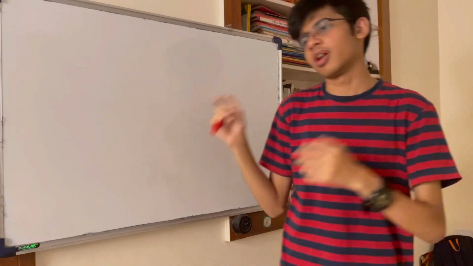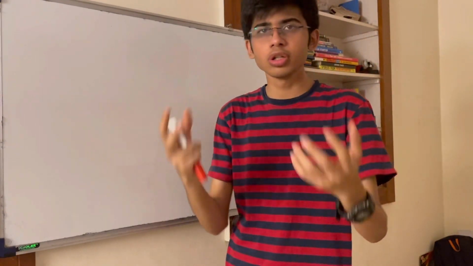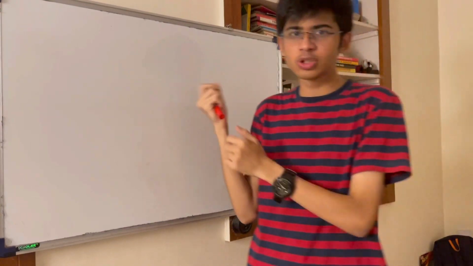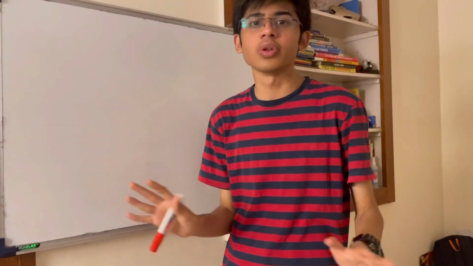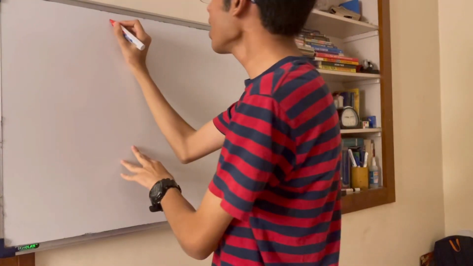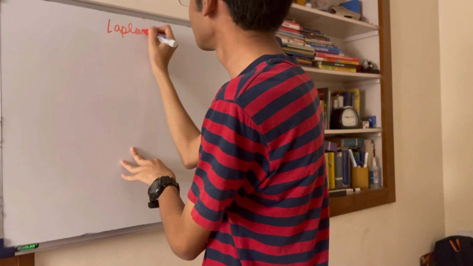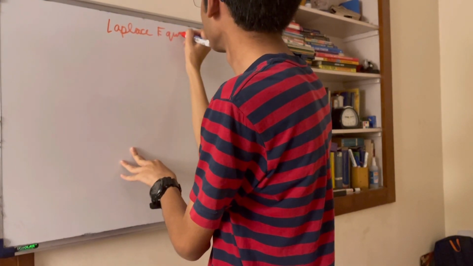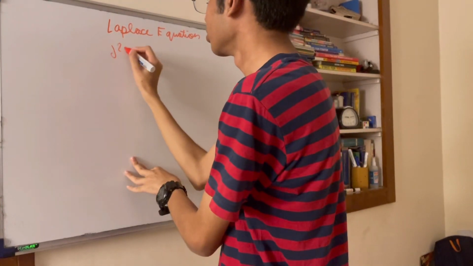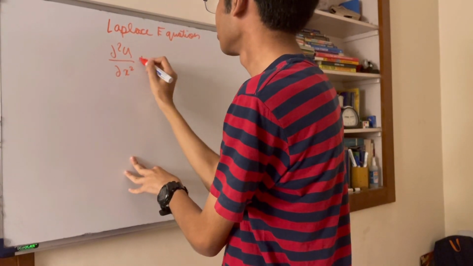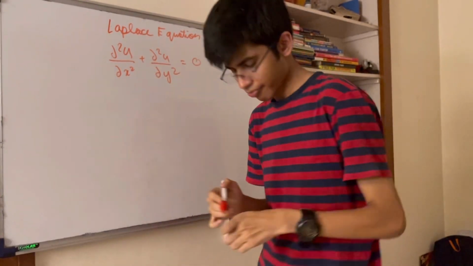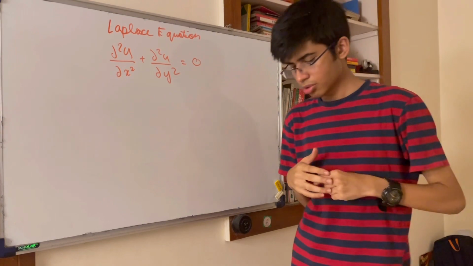It's not that it is tough, it's just not taught to you in a way which is easy to understand, and I'm pretty sure this way would not have been taught to you in class. So let's start. We have something called the Laplace equation. Now this is a partial differential equation, so let's write it down. This is the Laplace equation.